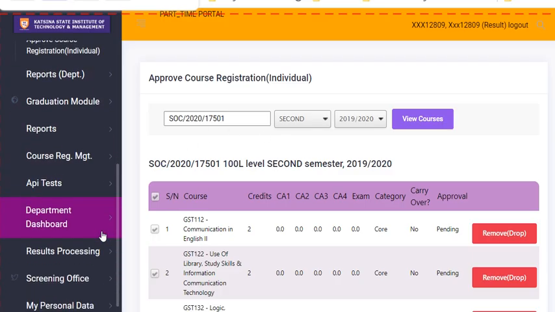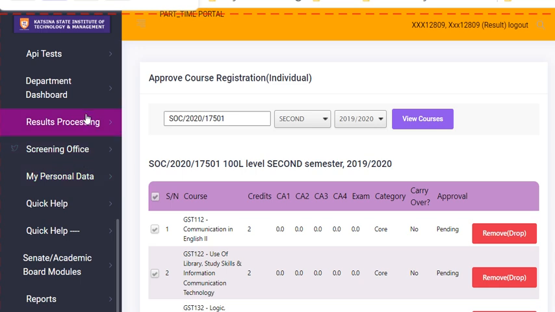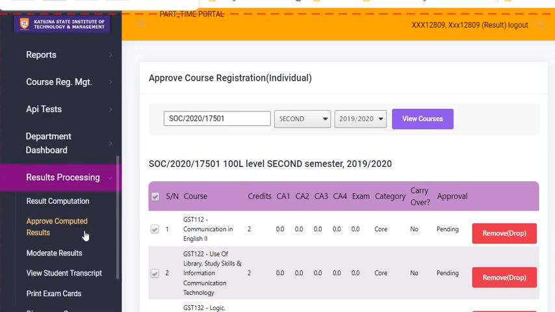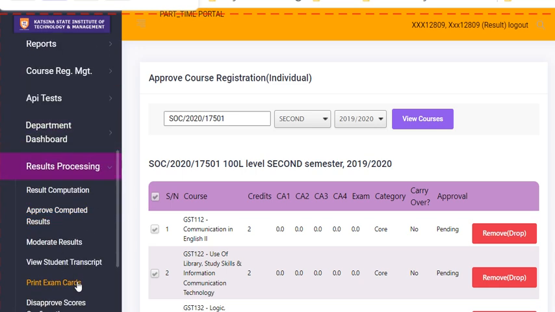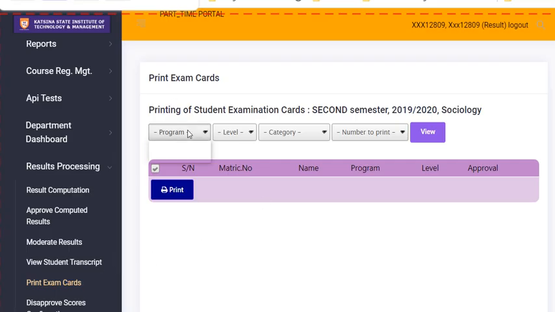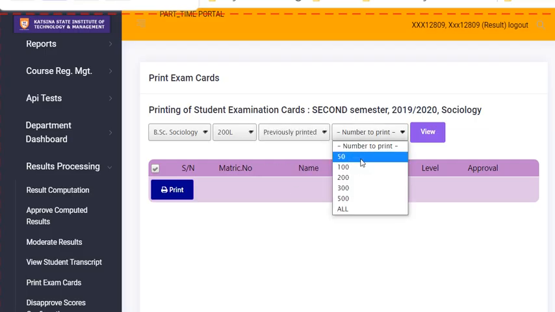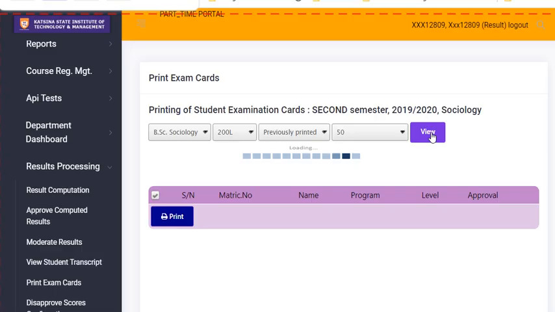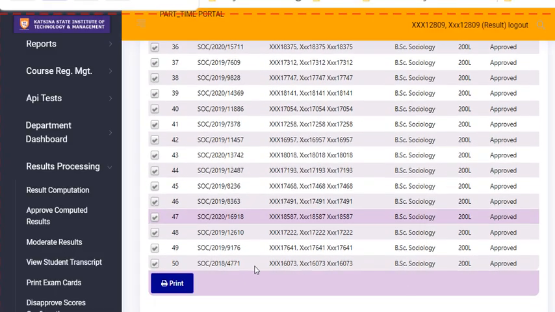So when you want to print the student's exam card, you can come to this place. So the department can print the exam cards of the students.